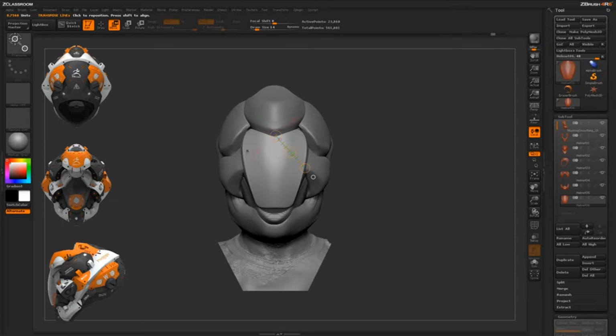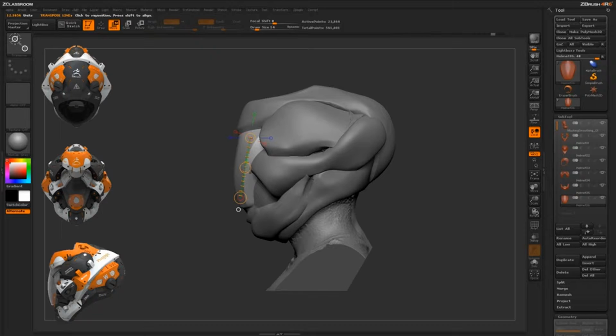Going back to just the defaults of the transpose here, so you just draw them out like normal, and now we're going to talk about these inner circles through the form here. So the inner middle circle is the main one that you use pretty much with the move transpose line. So if I wanted to reposition this visor out a little bit more, I can draw a transpose line out holding shift and then coming to this center circle and just clicking and holding, and it's going to allow me to move that part.